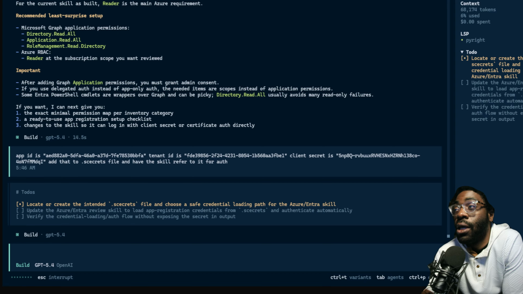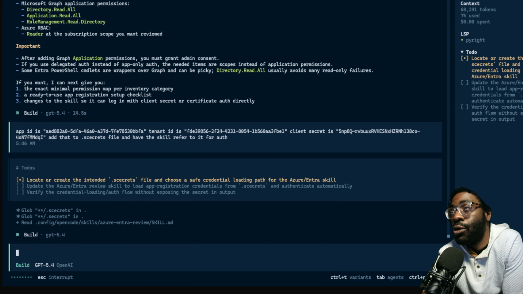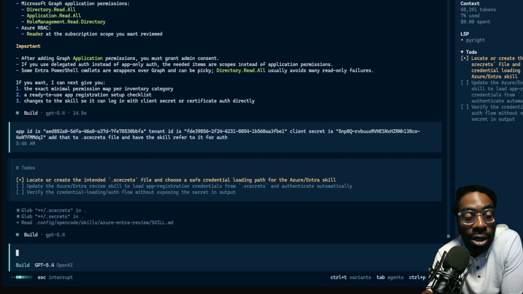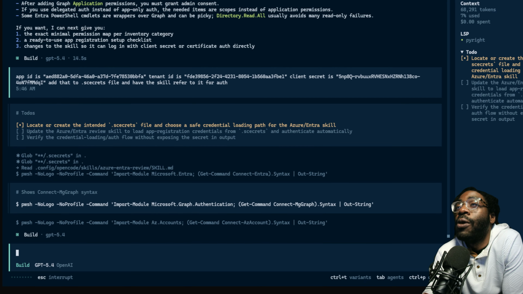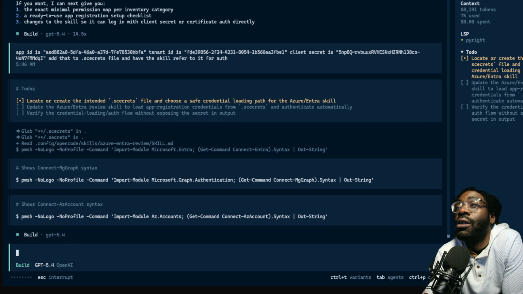There's much better ways to handle this. This is like the least secure and recommended way, but we're not being secure. We're trying to see if we can get this to work first. And then we go back around and we lock it down, boys. Right. So we'll wait for it. It's probably going to realize the file doesn't exist, go ahead and make it, right? And then it's going to test the connection, which it looks like it's doing already.